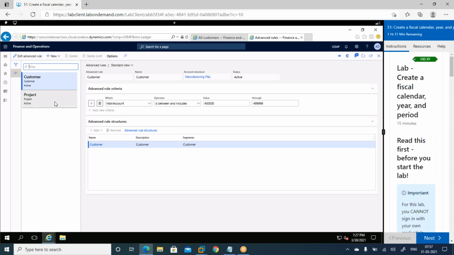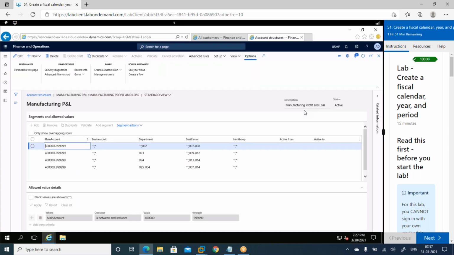Correct. So Satya, can we restrict only one chart of dimension value to be selected instead of in between range? Can you please elaborate your question? Sorry. Suppose I am selecting one chart account, I want one specific dimension, the department dimension, to be used for this particular account. So you want to pass that one, am I right? Yeah. So that is default dimensions. Yes, we can map.